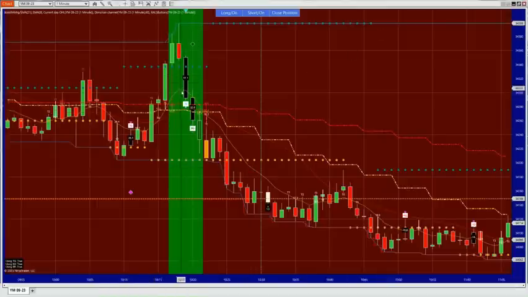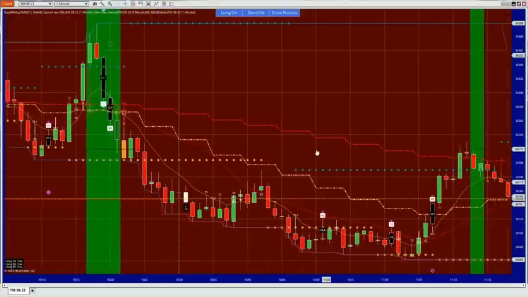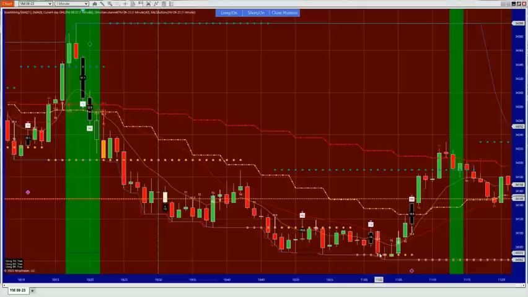The YM never triggered a trade today, even though some of them, see these black candles? This is a 1-minute gold line that it set up, but it didn't take it because the candle was too big. This is a 5-minute gold line. It didn't take it because the candle's too big. Then it rolled down and it didn't take this one because the candle's too big. It didn't take this one because the candle's too big. And this one actually would have worked right here.